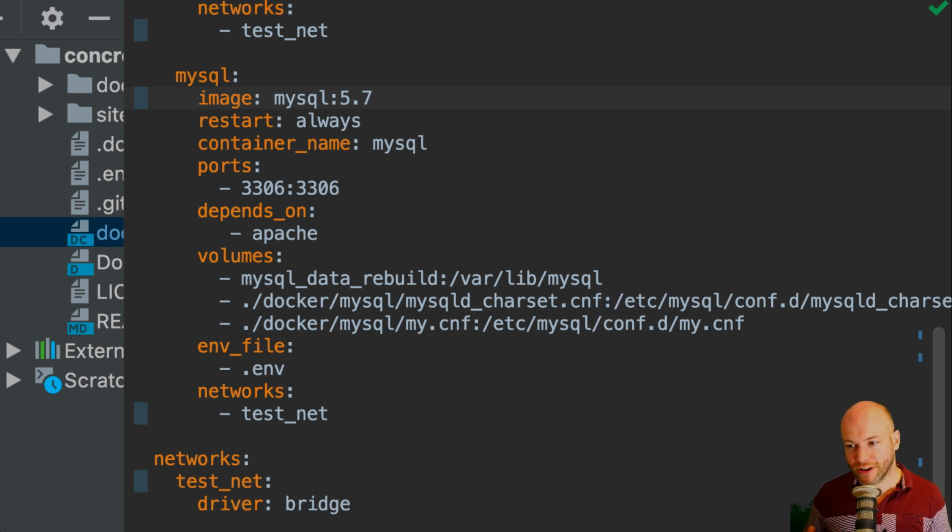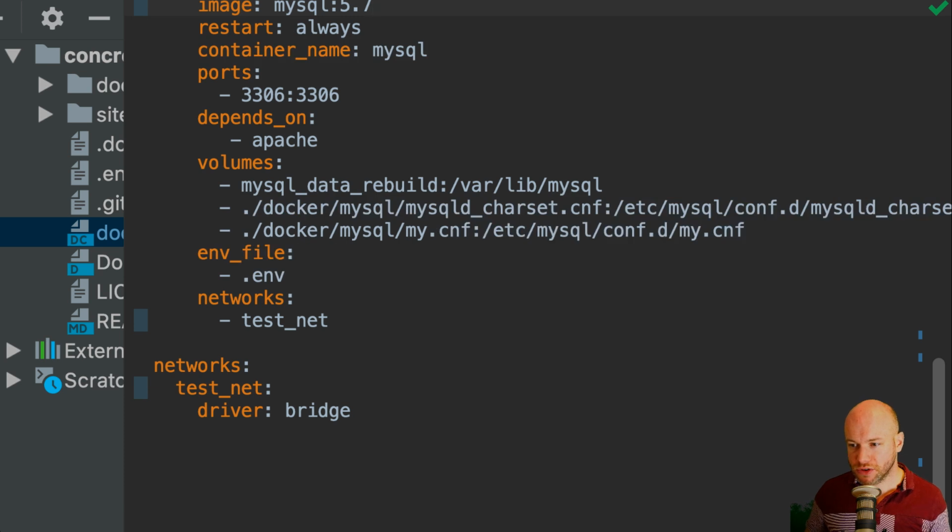I only found that out when I got to the point where I'd set up the site and it was all looking good, and then I decided to log out, because after you've done the installation process, you're automatically logged in. So I didn't see this error until I logged out and then logged back in again, which was annoying because I had to completely rebuild the whole thing. But with Docker, it's very easy to do that, which is great.